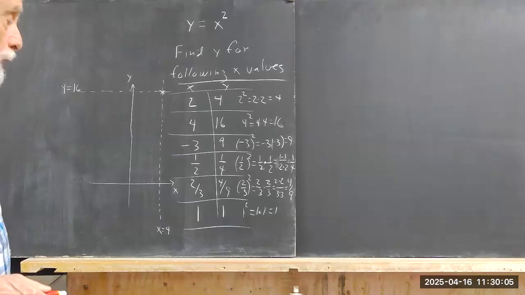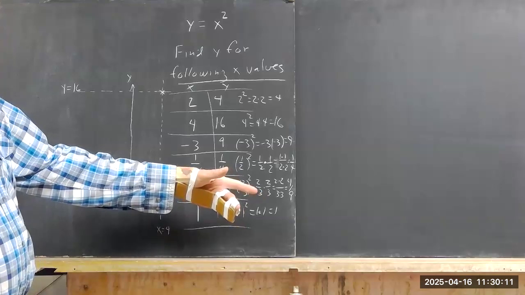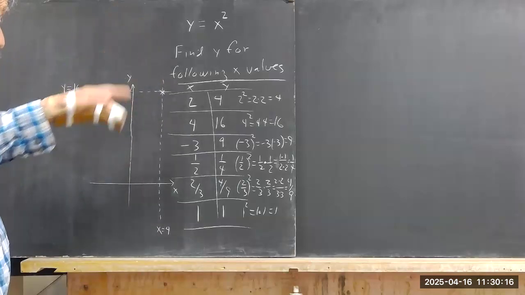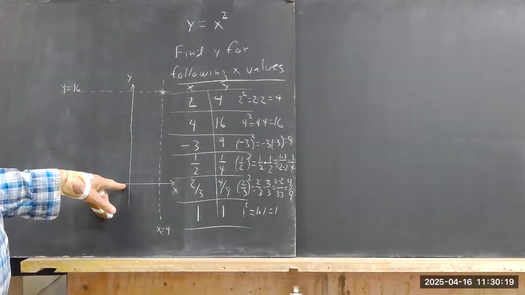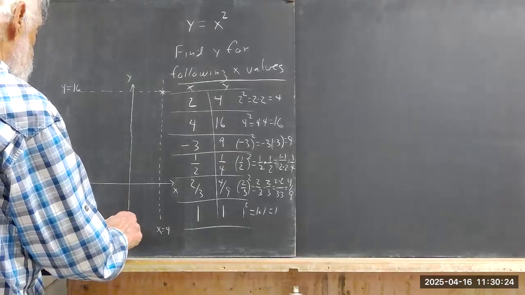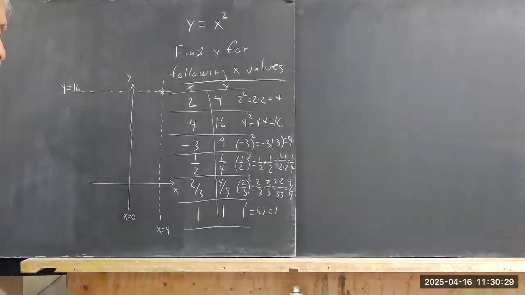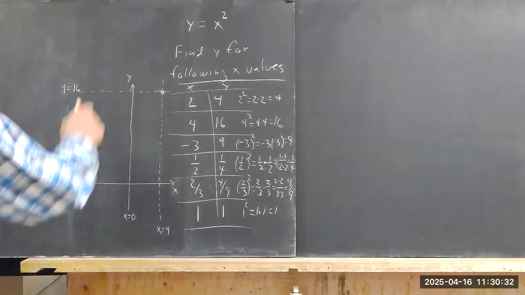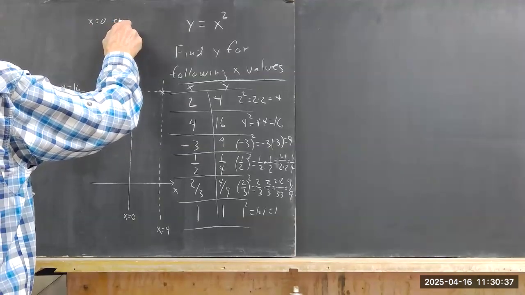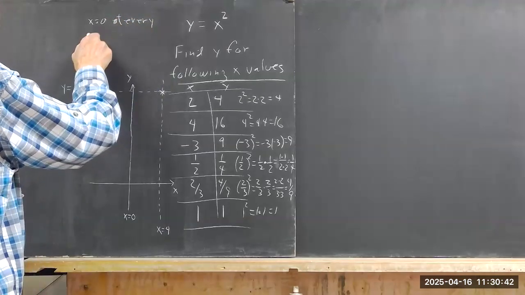Now what I have is an X-axis moving to the right with an arrow on the end of it, and a vertical Y-axis with an arrow on top of it, and they cross at a point where X equals 0 and Y equals 0. So let me just write that. Here's where X equals 0. Everywhere on this line, which we call the Y-axis, I make a statement: X equals 0 at every point.